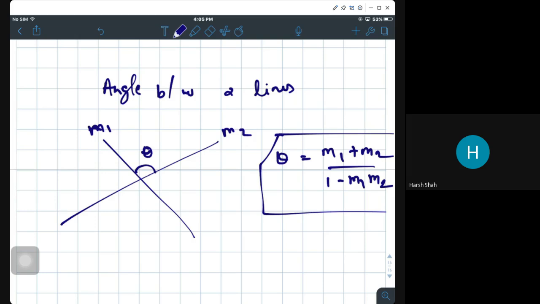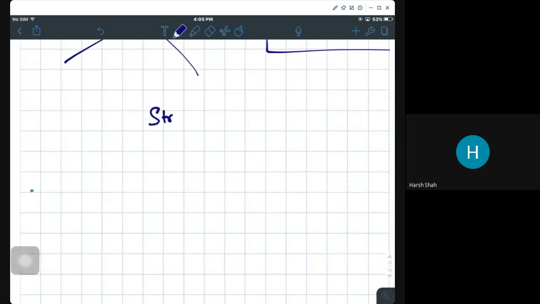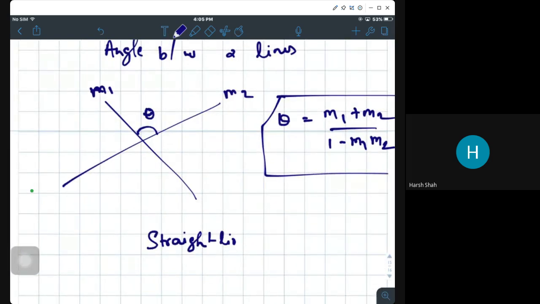If yes, then we are done with week 2. If you have any doubts to ask in week 2, you can please ask. Yeah, there is one more topic, straight line fit. Error in science. Okay, yeah, correct. This is m1 minus m2 and this is 1 plus m1 m2. This is what you are saying? Yeah.